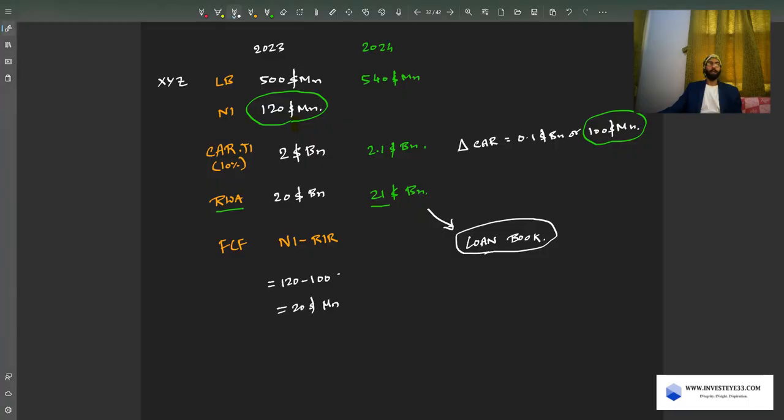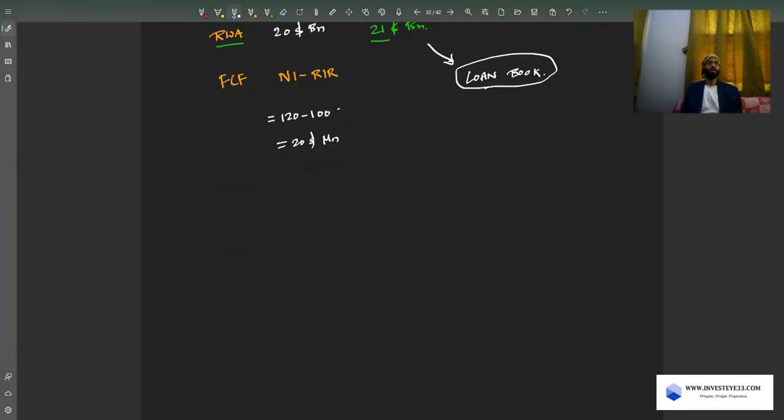Let me go back to the blackboard once. How we'll do the calculations is, we will take into account the current year's risk-weighted assets and project what is going to be the risk-weighted assets in perpetuity. Right? In perpetuity, what is going to be the risk-weighted assets? That's what we are going to calculate. And we are also going to calculate based on that what is going to be the capital requirements. This also we will project. And once we have the capital requirement, based on their increment, we can calculate the reinvestment requirement also. Right?